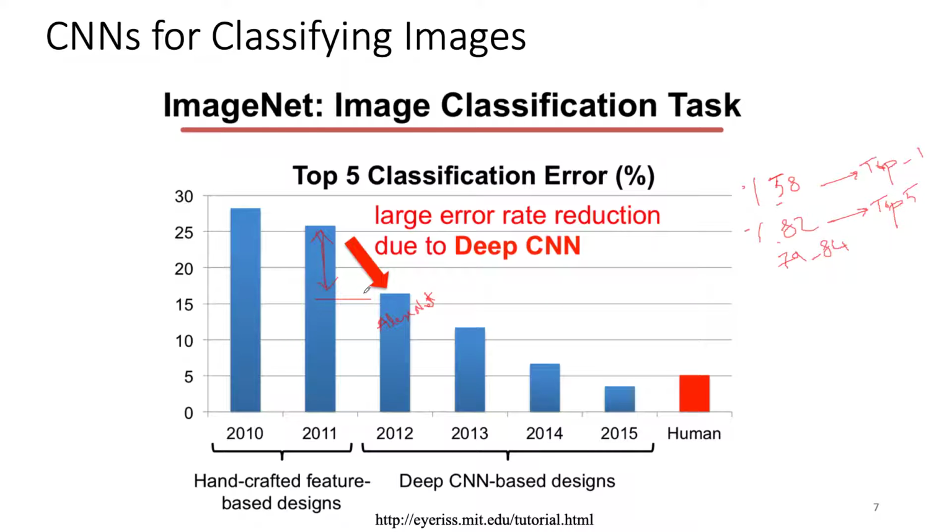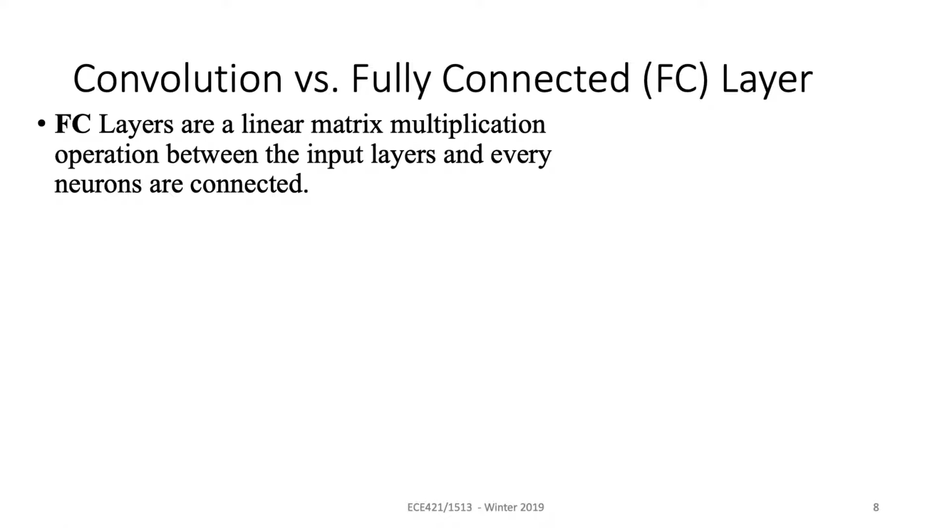And then people started to realize we can stack up multiple layers of CNN, and that would be called a deep CNN-based design. The trend carries on with GoogLeNet, then Inception versions 1, 2, 3, and 4, and then VGG. And in 2015, the winner was ResNet, with a top five accuracy of 96%, so about 4% error, which is pretty good. As you see, the human average classification error is almost 5%, so ResNet is outperforming human classification as well.